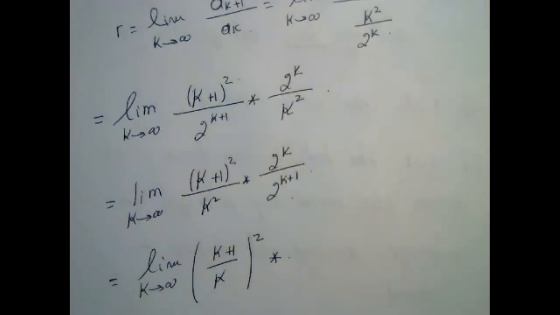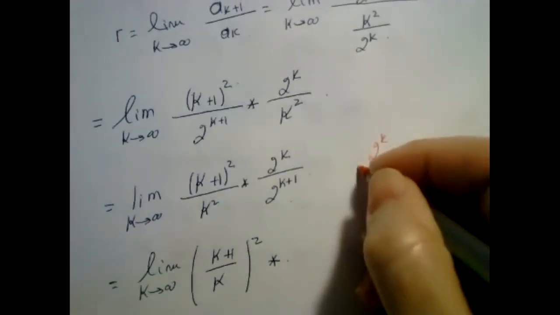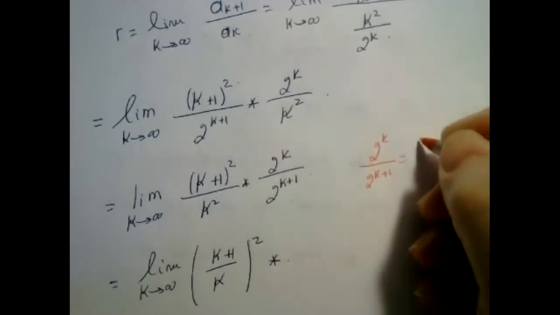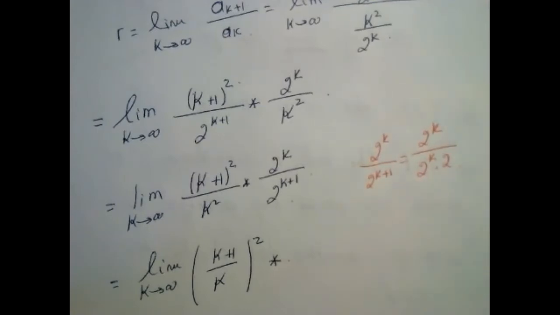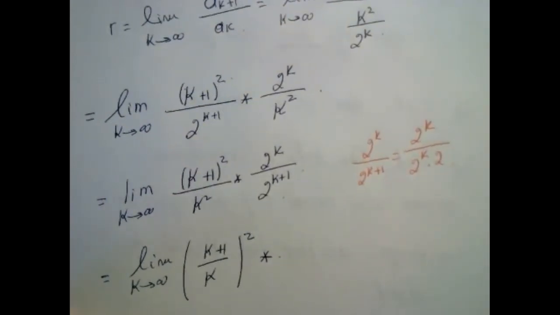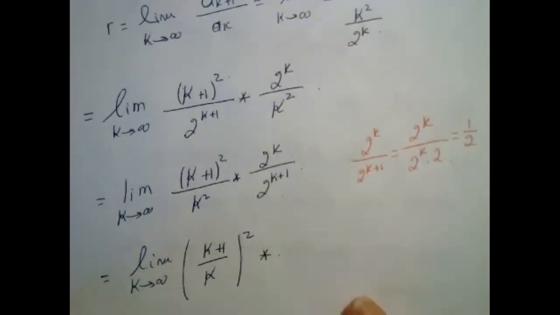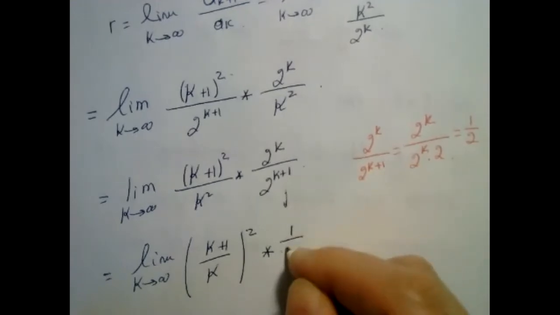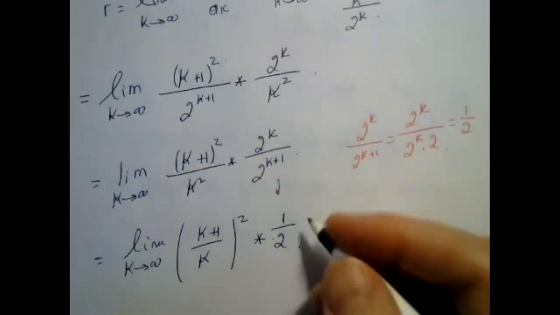Yeah, you get 1/2. Exactly, because 2 to the k+1 is the same as 2 times 2 to the k. Absolutely correct. 2 to the k over 2 to the k+1 is 2 to the k over 2 to the k times 2, which is equal to 1/2. It's not the limit; this is exactly equal to 1/2. So this term here is exactly 1/2. Okay? So now it is equal to what finally?